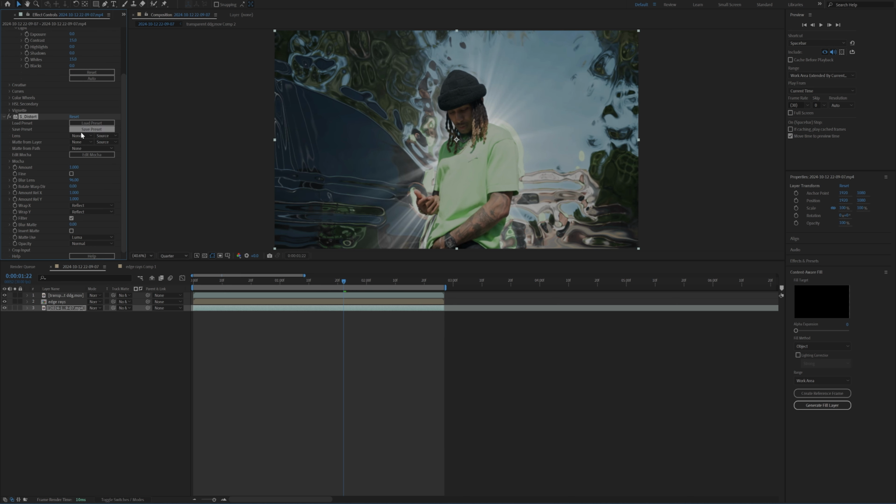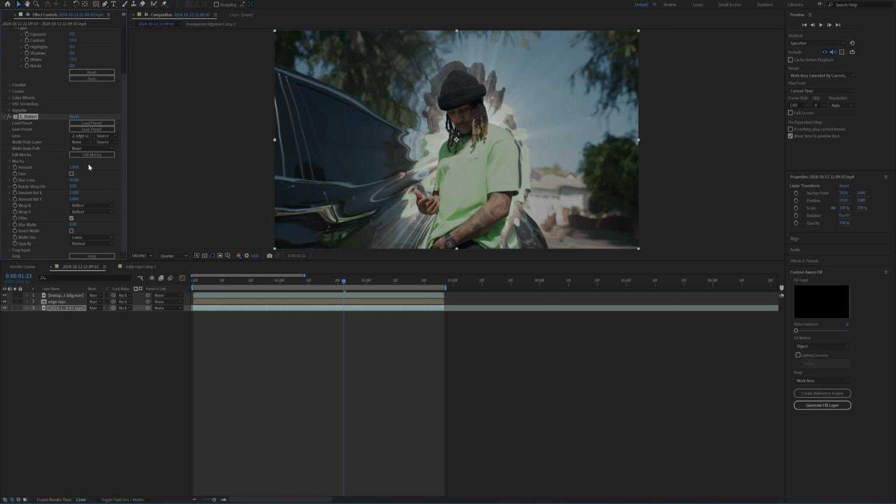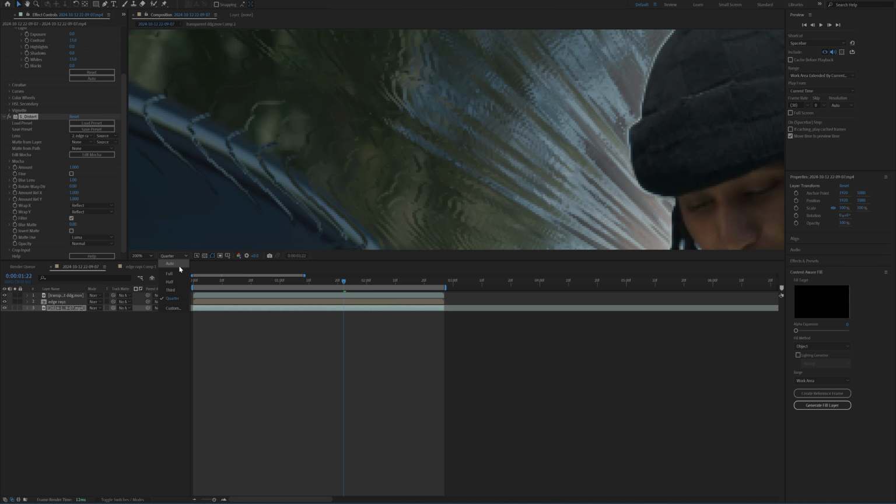And what I'll do is set the lens input to edge rays, and there we go. That's going to start giving you that effect. And if you increase or decrease the blur lens, that's really what's going to do it for you. I think it looks pretty decent if you leave it at a higher value like that. And then if you bring it all the way down, I think that looks good as well, because it just creates some cool ripples over there and whatnot.